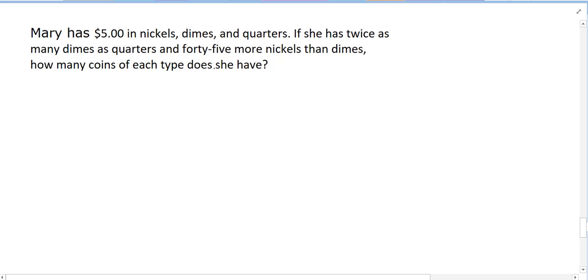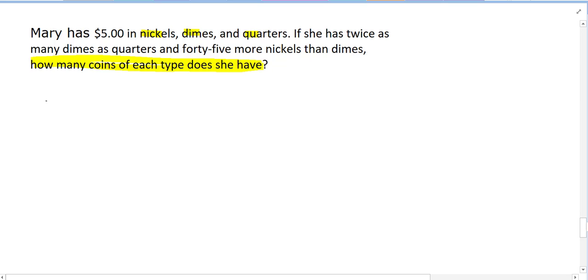Now let's focus on the question. What is the question? So scan it. Where do we see the question or task? It may not have to be a question, but what are you supposed to be doing? And it's right here, right? How many coins of each type does she have? So, well, how many types are there? There are nickels, dimes, and quarters.